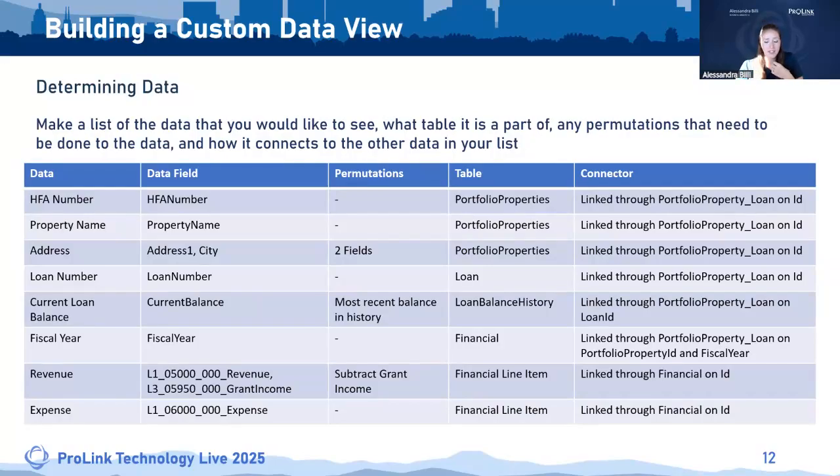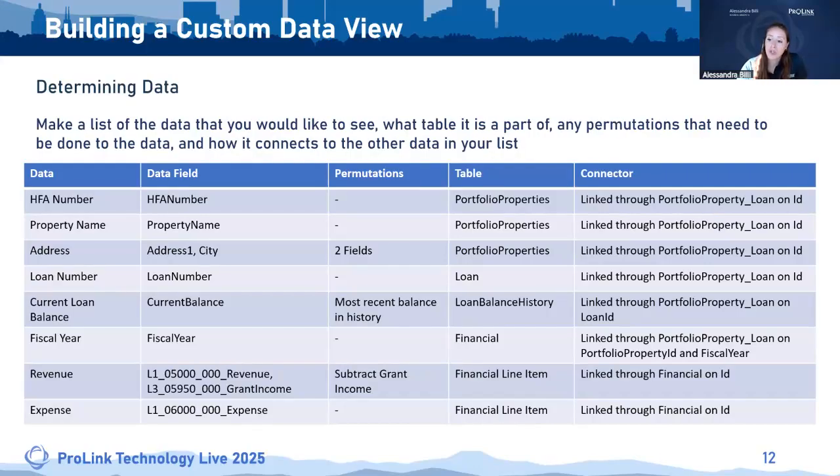And then the last thing to keep in mind is we have two data types that are a little funky when you're doing the tables and the connections. So pick lists do have their own tables. It will be a field in your table, but it'll give you that ID number. And to get the word, you do have to link it to join in the table to get what the actual value of that ID is. And I will show you an example of that in a couple slides.